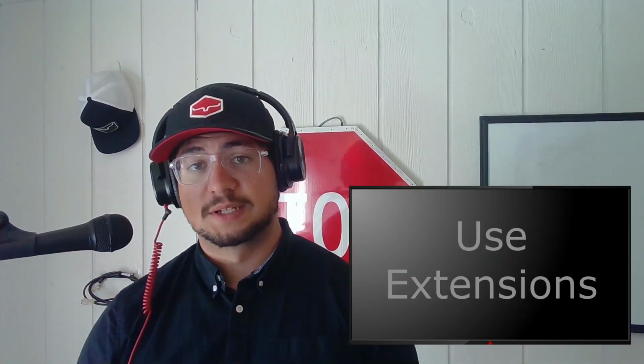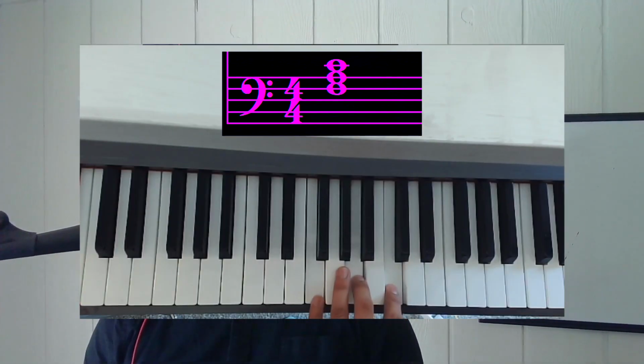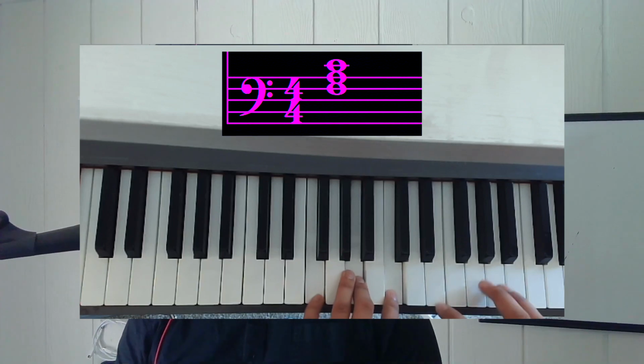Next, I want to talk about extensions, and extensions I believe are extremely important. So what do I mean by extensions? You take the normal major chord or minor chord and then you add to it.